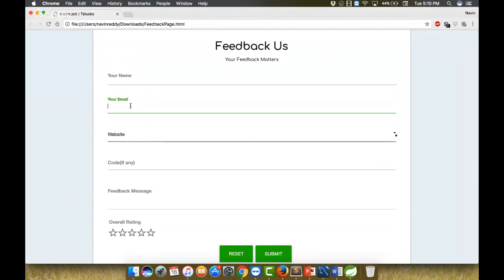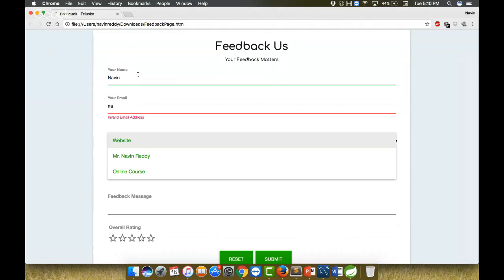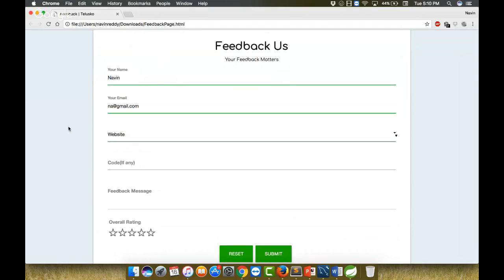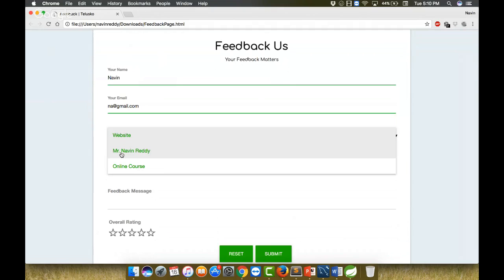So you can see we got name, we got email ID, and then we have done some validation as well. For example, if I say Naveen and then email ID as email ID, you can see it says invalid email address. So Darshan has done some validation for this. And we'll say gmail.com, and then feedback for what? Feedback for website, feedback for my training, and feedback for course.